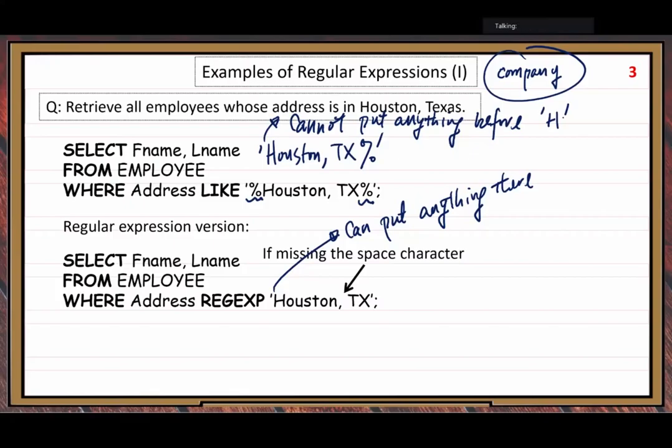Yeah, both cases could happen, right? Sometimes, because data is entered by data entry people. Sometimes people type the space character, but sometimes people may not type it. But you don't want to reject, right? So when you do the data search, you accept both ways. With that space character, without that space character, both ways are legal, right? Yeah, both ways are legal.